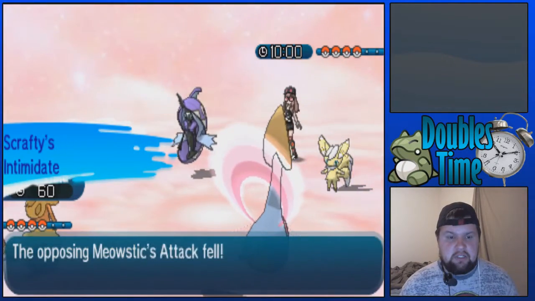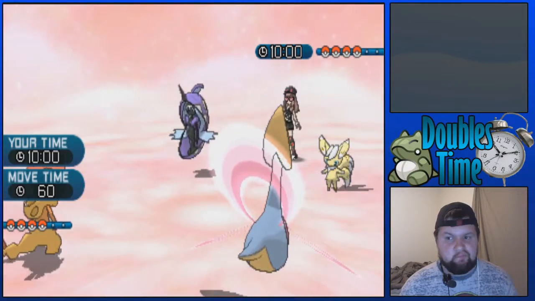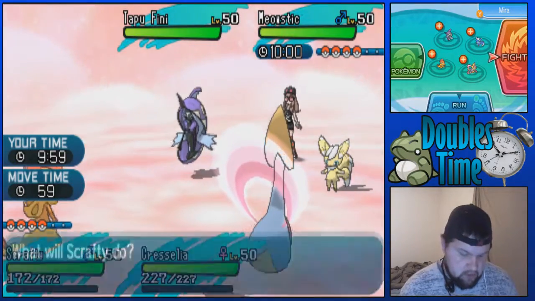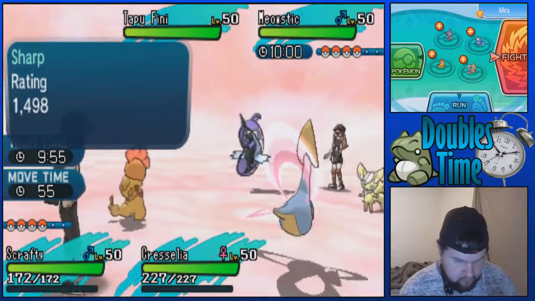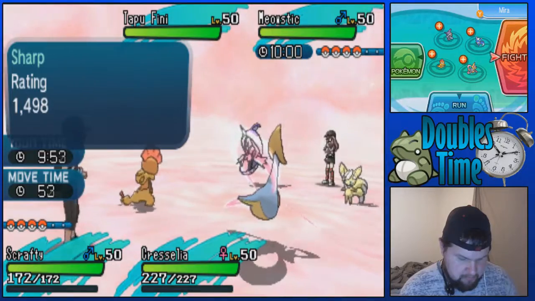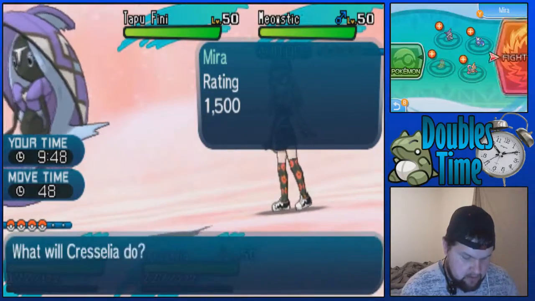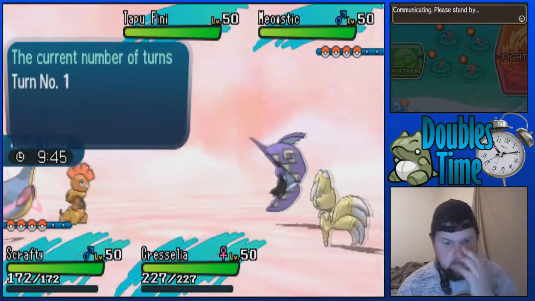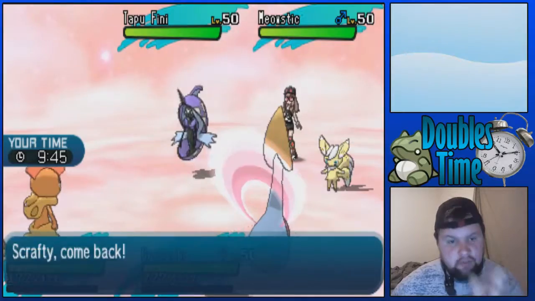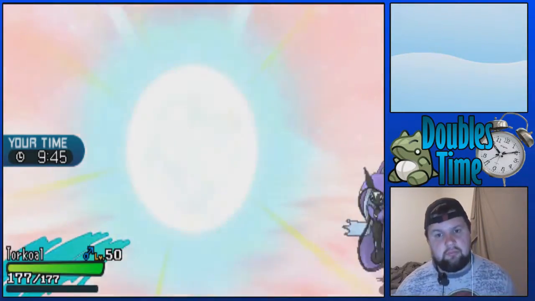We're going to Intimidate the Meowstic and the Fini, which doesn't matter. Could also have Fake Out on Meowstic. I was going to say, I could let my Scrafty go down, but I really can't, because of the Snorlax. So I'm going to switch Scrafty for Torkoal and go for Trick Room here.